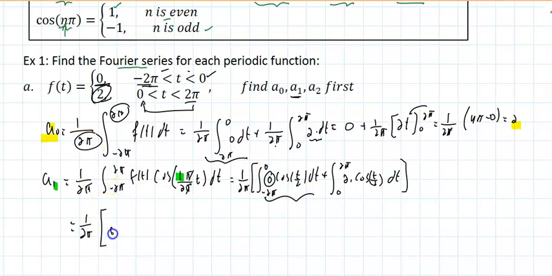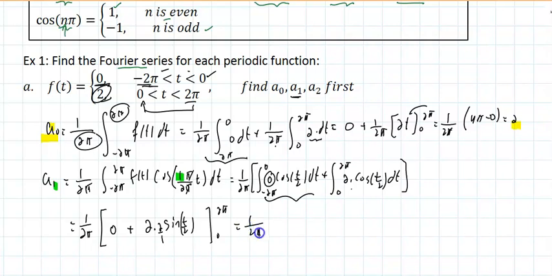I'm going to write it only for your notes. Plus, this right here is what? This is 2 times, what do you take a derivative of to get the cosine? The sine of t over 2. And what do you do with that 1/2? If you take a derivative, you multiply, and if you take an antiderivative, you divide. Dividing by 1/2 is multiplying by 2 over 1, evaluated from 0 to 2 pi.